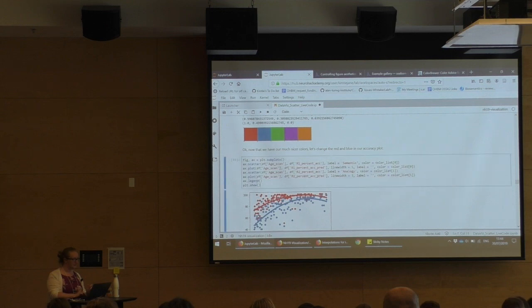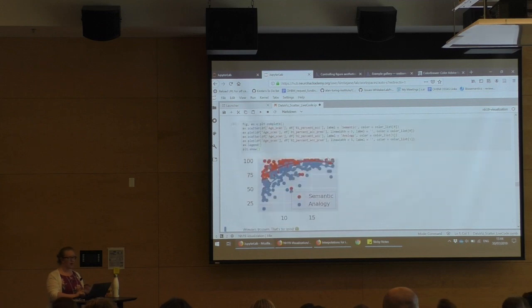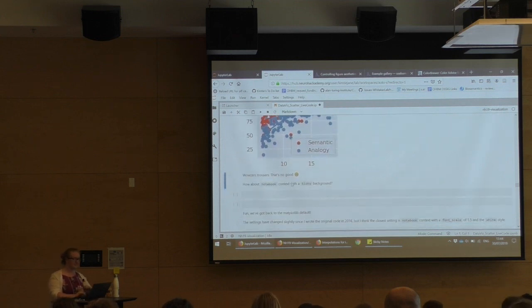So let's take this exact same code as before, copy, paste, and run it. And whoa, it doesn't look so good. So it's changed the style. It's kind of artistic, but not in a good way. It was attractive, that's no good.